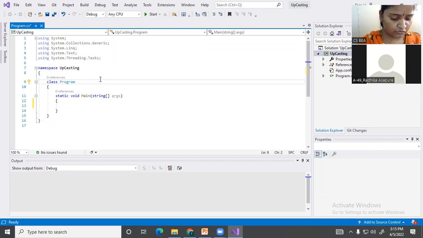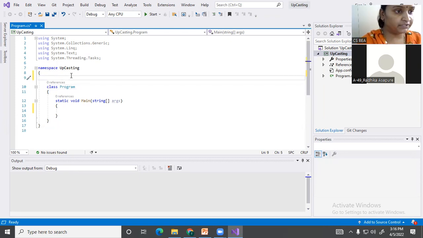The concept of polymorphism itself is a casting type, so we are taking that into consideration. Simply, I'm saying here, two classes we are going to derive from it, one is Square and one is Circle. For the method, I will take a Shape with the class name, which will be the base class.